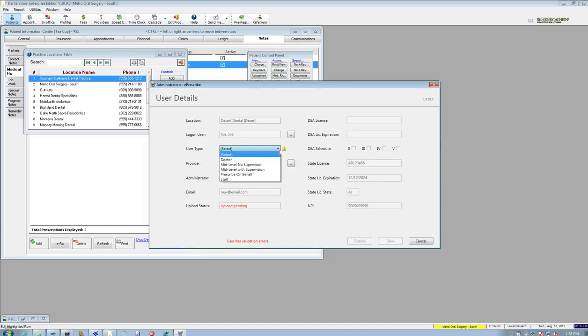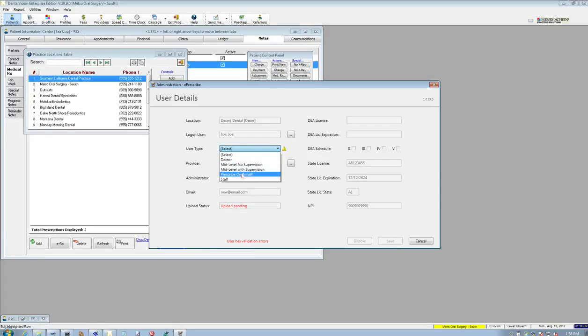Okay, so there's a couple different types of users listed here. That first user had to be a doctor, but additional users can be one of these other types. So you can have staff members that cannot create prescriptions or prescribe at all, but they can come in and do some administrative functions.